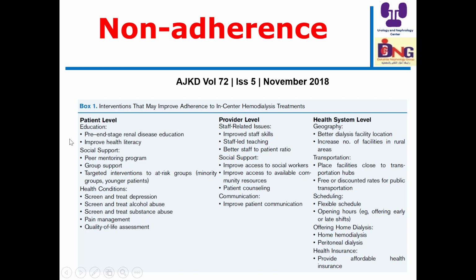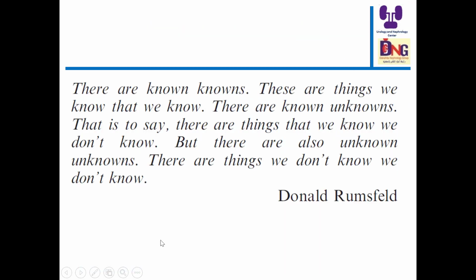All these points should be respected at the patient level, and if we take care of all of them, I think this will be very important to reduce the issue of missed dialysis or non-adherence to treatment. On the provider level, there are staff-related factors, social support and communications. You can look at these points to be addressed on the health system level.